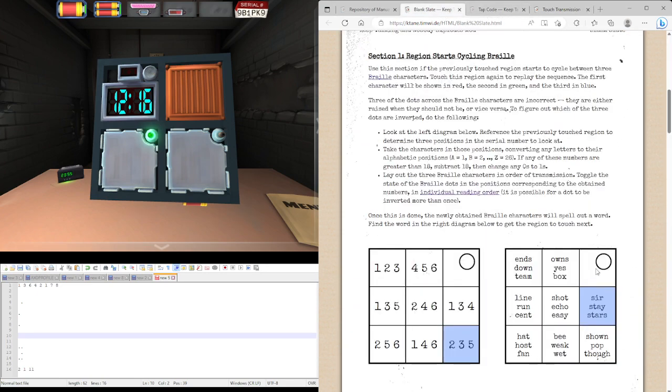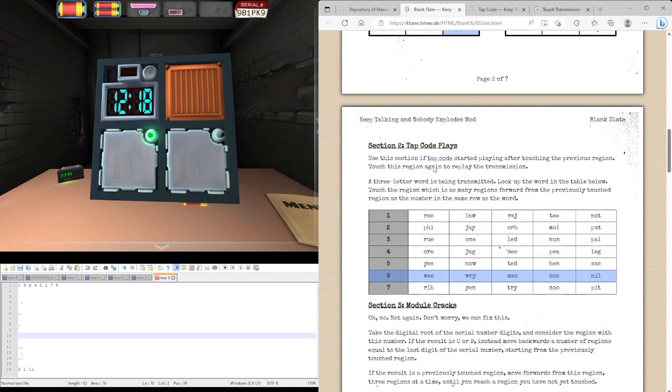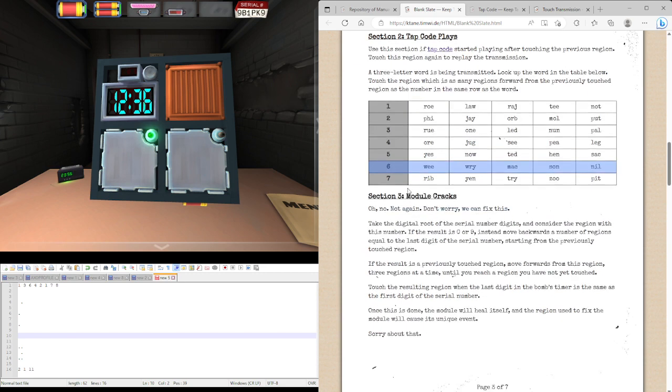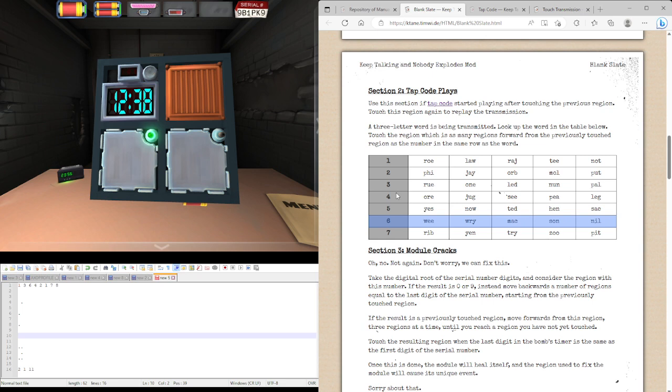To get a word, press the region of that word. Tap code. You'll hear word and tap code. Find that word in this table and move forwards, aka move in reading order, from your previously pressed region to the next one, the amount given in this table. Hence why there is an A, because that would just take you back to where you were.